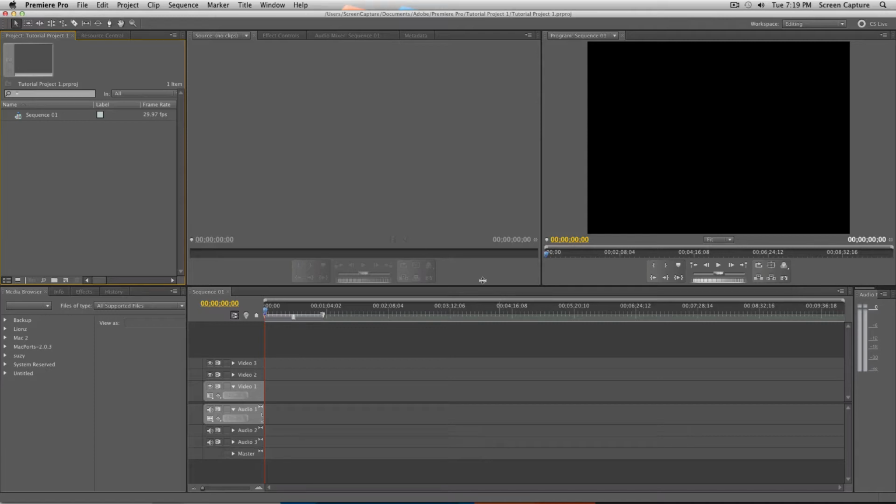In the next one, we're going to go over all the different windows here and basically what they can do, how you can change them, configure them, move them around, and get your workspace working right for you. Sorry this wasn't the most exciting tutorial, but it got us started here. In the future, we're going to be doing all sorts of stuff. We're going to be doing some editing, we're going to be bringing in footage, we're going to be connecting to After Effects projects, doing transitions, effects, color correction, all sorts of cool stuff.